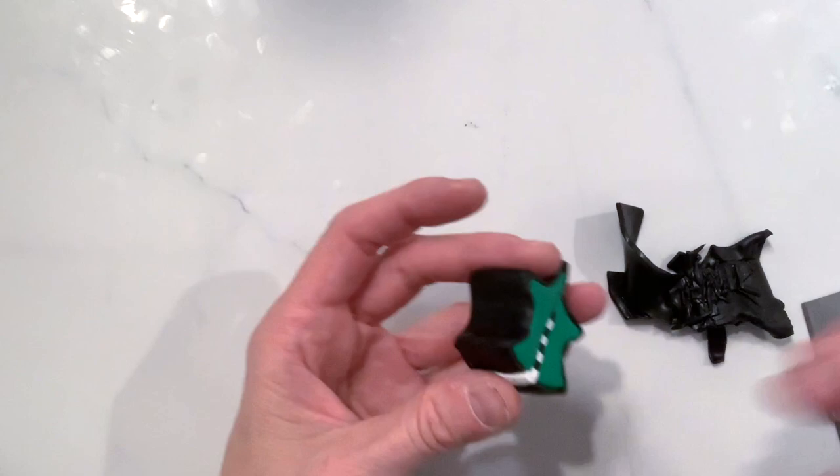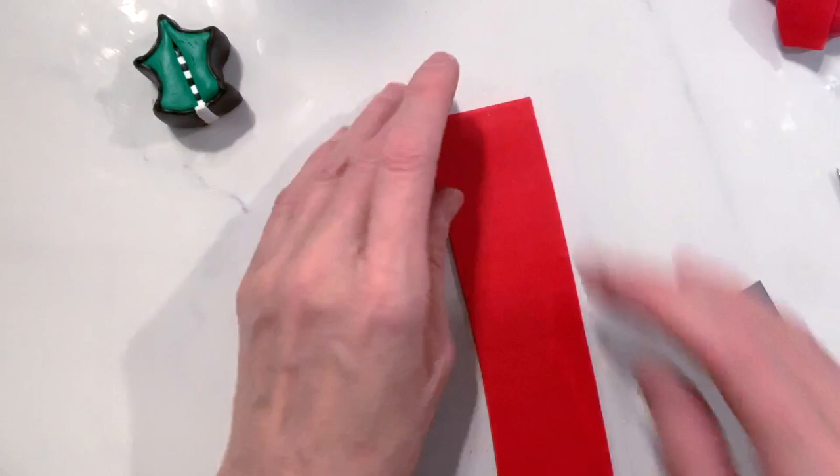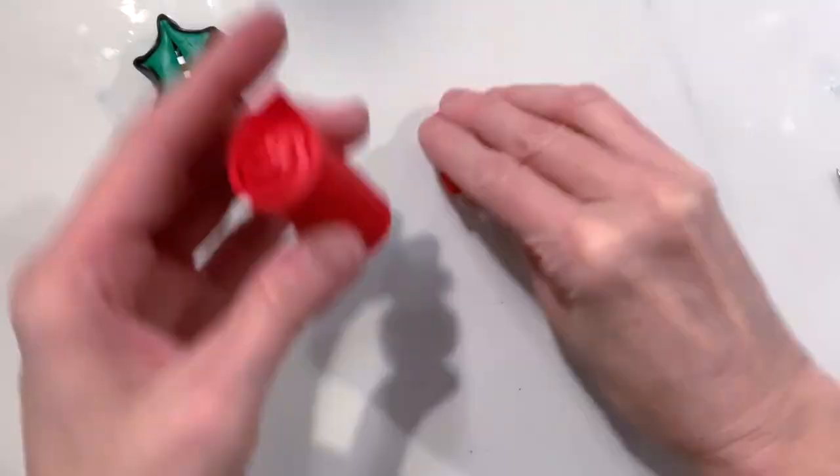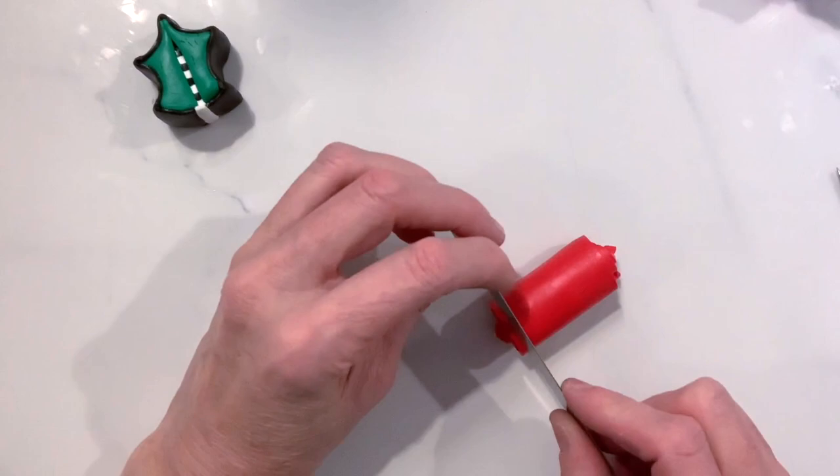Now I'm going to use some red Kato clay, and I'm going to roll this up into a log. I'm going to make sure to get it all rolled up and then I'm going to punch this thing down. It's going to be that half an inch tall kind of thing. But see how I'm looking at this particular cane, and I'm comparing it to that leaf. It's too big.